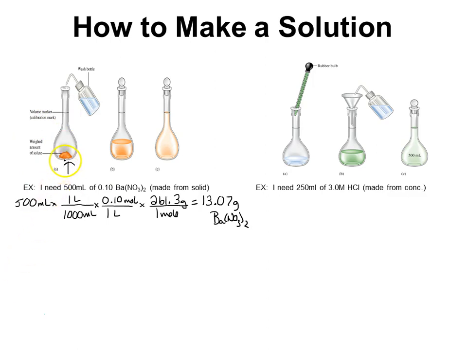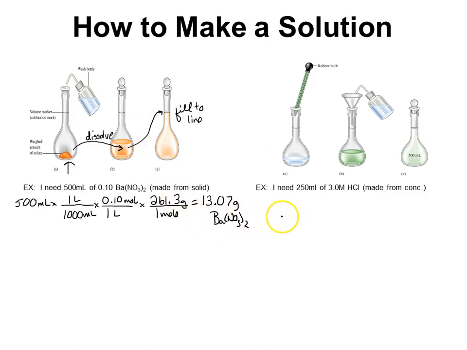So the first thing you do is we're going to dump in our solid. We're going to add a little water just to dissolve it. Okay, so you can kind of see that we're putting in just enough water to dissolve. You get the solid to completely dissolve, and then you fill it up to the line. When it's filled up to the line, then you know you've got your 500 milliliters. You don't fill it up to the line right away because sometimes the substance will take in water to dissolve and sometimes it'll give off water to dissolve. So your volume is going to fluctuate a little bit. So that's why this step of completely dissolving it first and then filling it up to the line is important.